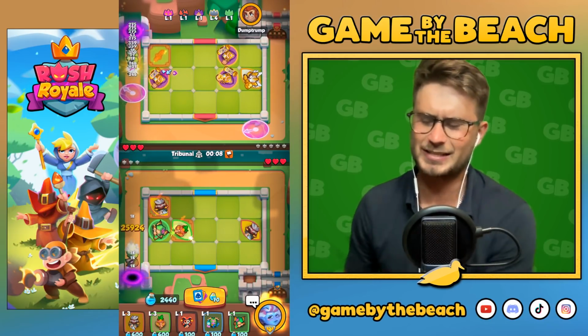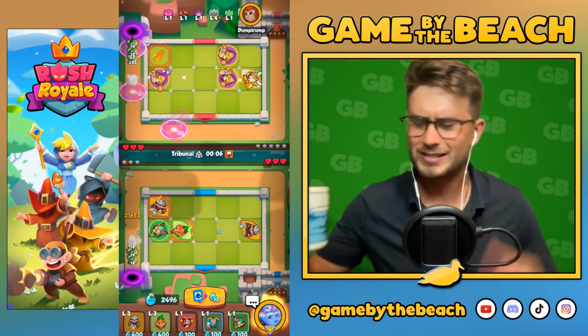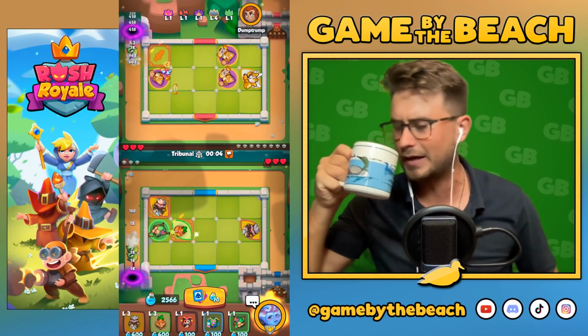But we got 9 seconds. It's Tribunal, so our board is nice and simple, and we don't have to combine out or anything.